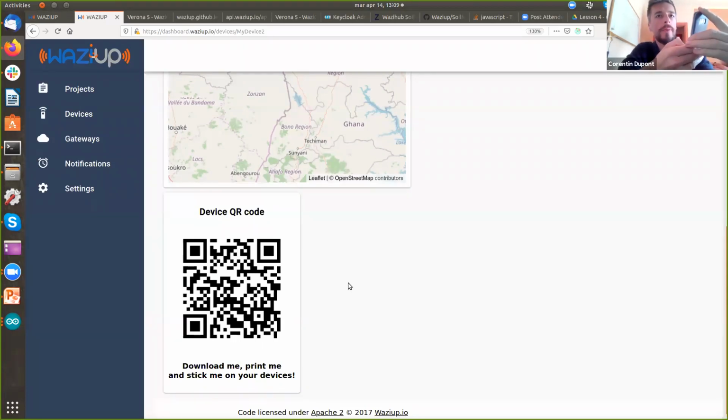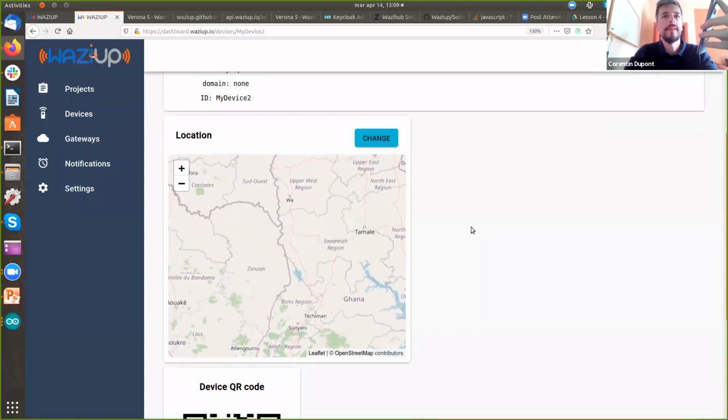Next step is to geolocalize this sensor. So let me show you that here. Say you are still in the field, and with your mobile phone, this is a map here. The location is wrong. So you click on change, then get the location, right?